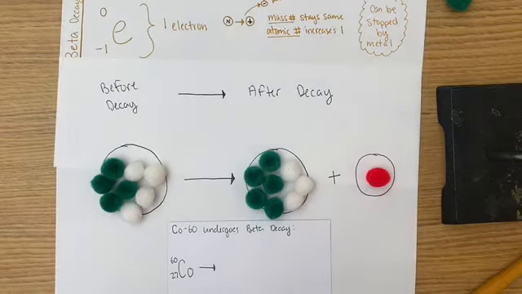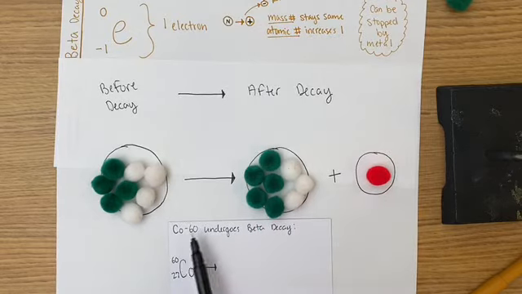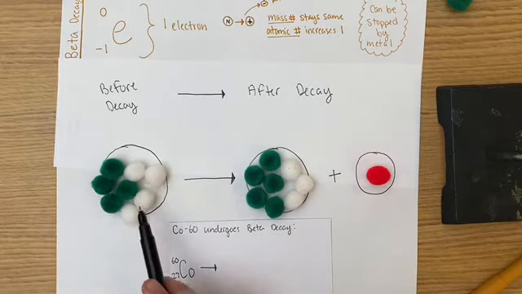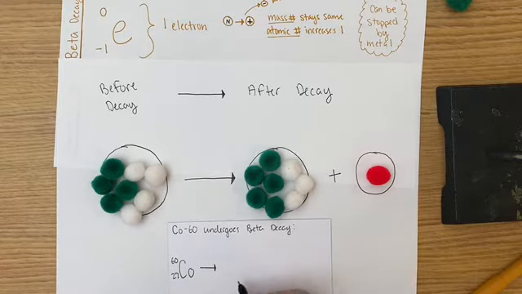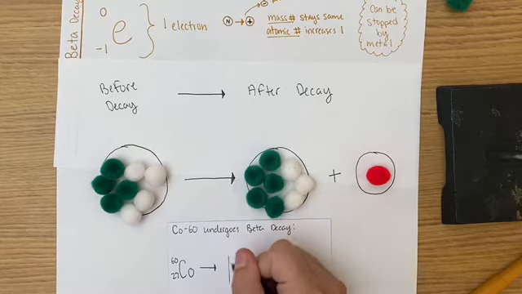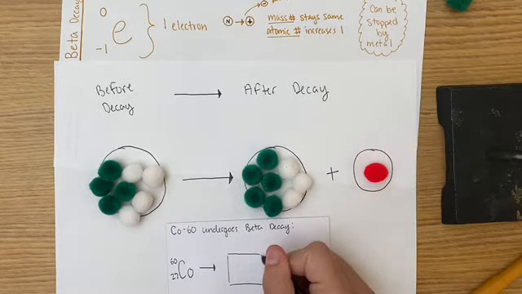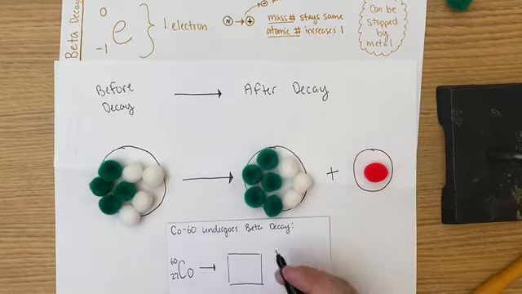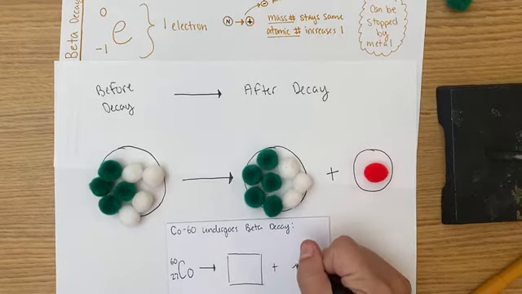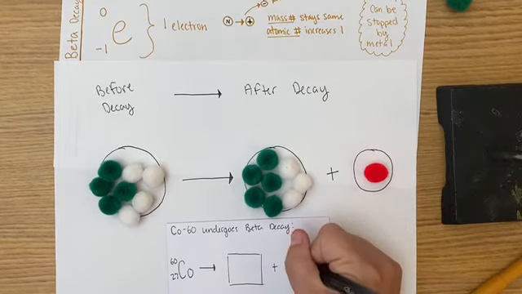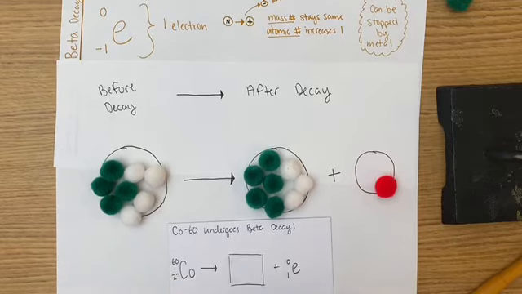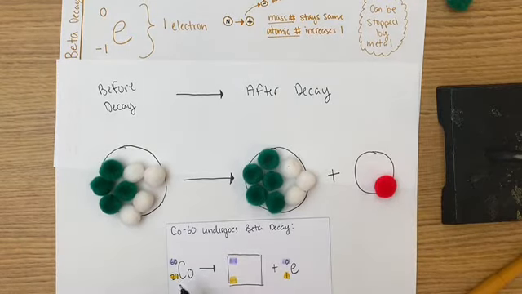Now we'll look at another nuclear equation. So let's say we have cobalt-60 undergoing beta decay. So here's our starting atom, the cobalt-60. We need to figure out what that cobalt-60 turns into. I'll just draw a box and we'll fill in that box. We're going to figure out what cobalt-60 turns into whenever a beta particle is emitted, and there's our symbol for beta particle. Once again, I'm going to separate this into 2 math problems.